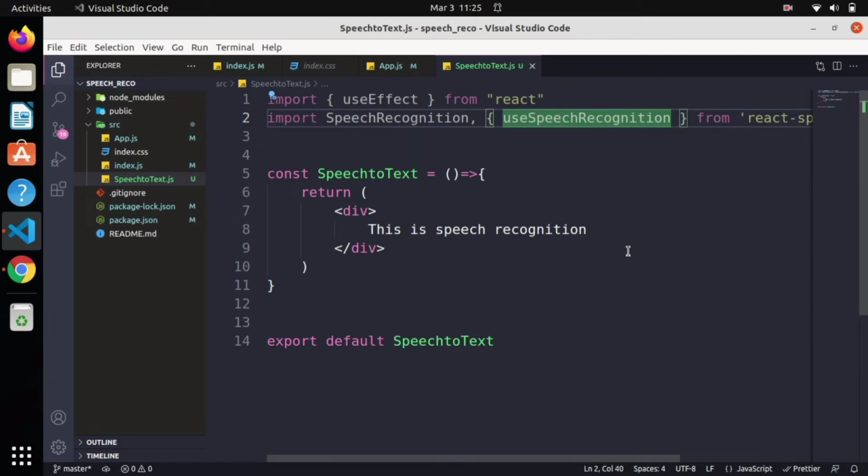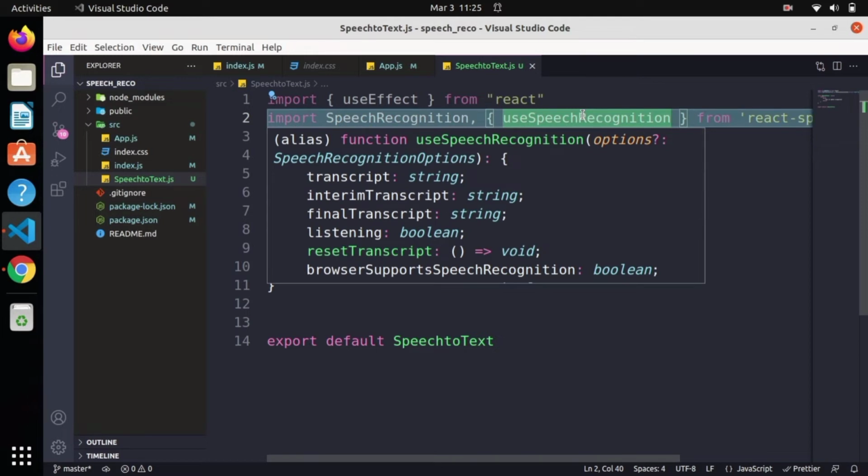One is the SpeechRecognition class, and after that a hook, which is useSpeechRecognition. This hook gives us many functions, but here we are going to use only two: transcript and resetTranscript. The main responsibility of the transcript is to convert the speech into text.